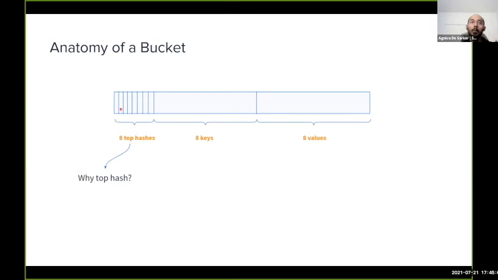So here we take a compromise. We don't store the full hash, we just store the top 8 bits of the hash. So that means if the hash does not match, obviously it is not the key, right? Because the key has to match with the hash. But if the hash matches, then we need to again compare with the key. So this is a quick elimination way of computing whether a given key is equal to any of the keys here or not.